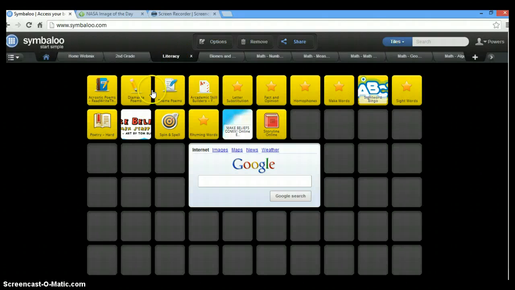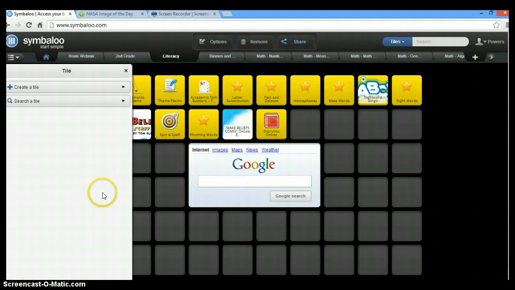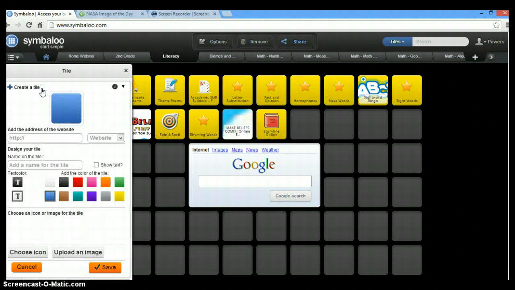I'm on my literacy page. I want to add a tile. I'm going to create a tile. I am going to copy and paste my URL, and I am going to add the title of the tile, and that would be NASA Pictures.